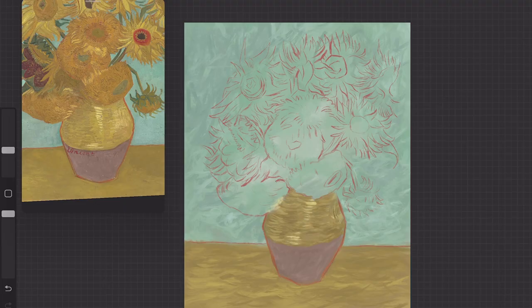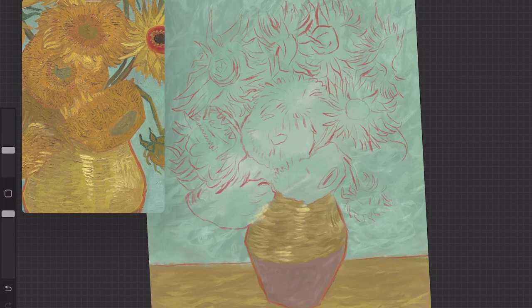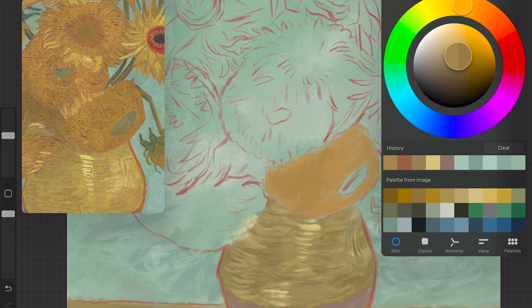the painting. So here I'm back in Procreate. I'm just gonna select a base color of one of the sunflowers, and just use the Stayf Oil Round, just to lay down the base color. And then going over it with some other colors. And this is very orange, so there's still a lot of red in it, but it's a lot darker in some spots. And sometimes it's better just to eyeball the colors and select the colors from the color wheel.